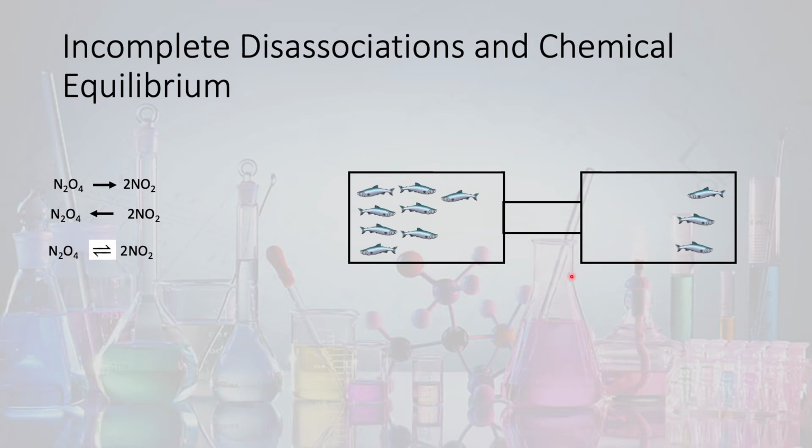And again, this is all dependent on the unique chemical properties, which I'm going to explain in a few slides, because you may be wondering, how do we know which direction a chemical equilibrium lies? Fortunately for us, there's a way to measure and quantify this.